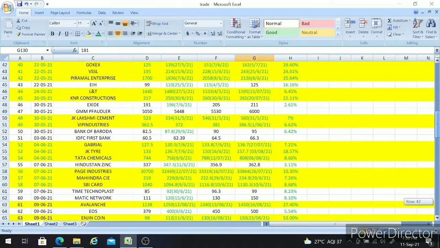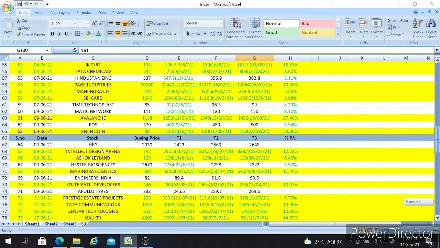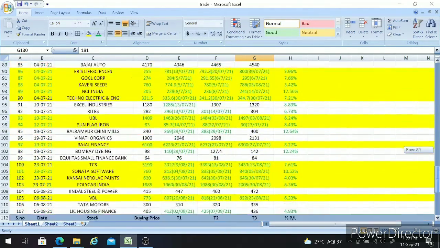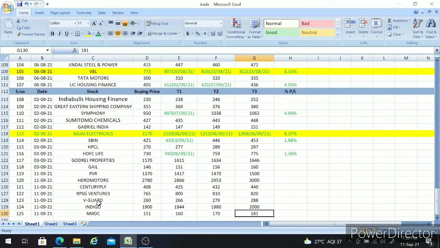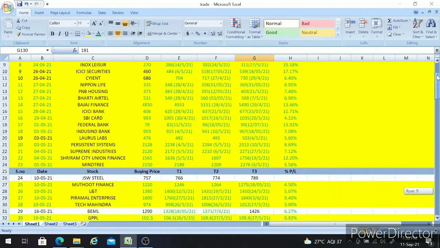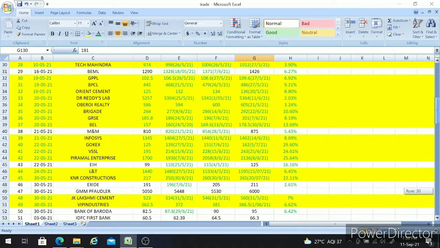Finally, it's up to you, your money, whether you want to invest based upon my trading calls or not, because obviously one thing I can say is no analyst can give you 100% accuracy that the call will surely get achieved. But based on till now, you can see this is the 125th buy call. You can see how many had all three targets achieved, not even one or two, all three targets, friends. So it's up to you whether you want to follow my trading calls or not. And before investing, if you have any financial advisor, you can consult them.